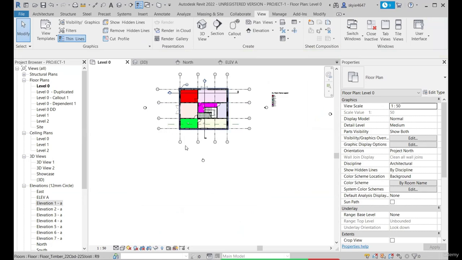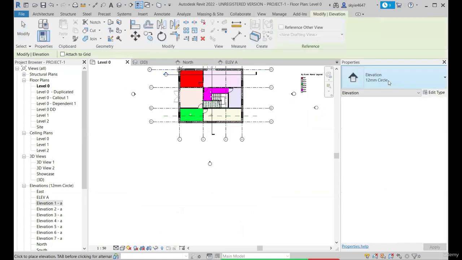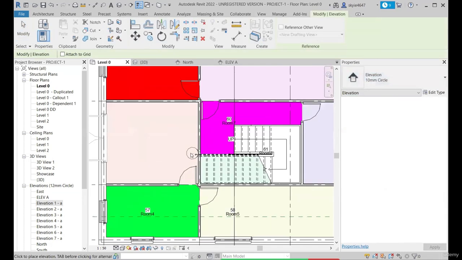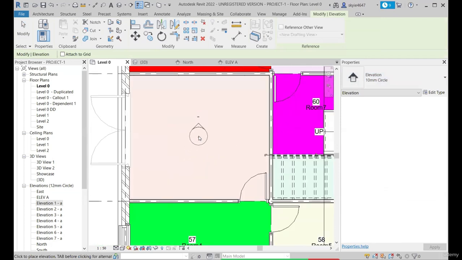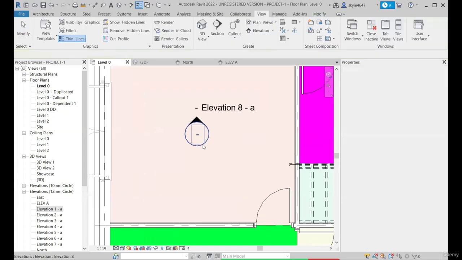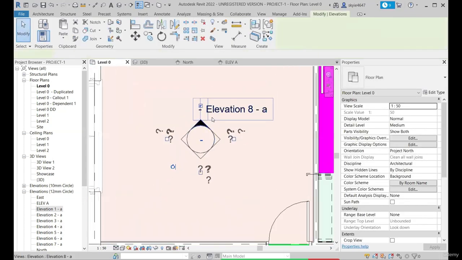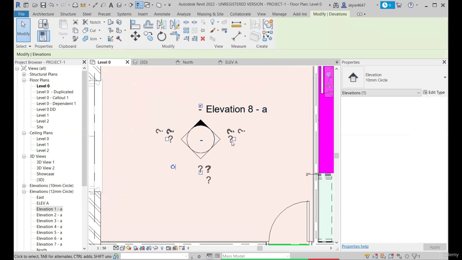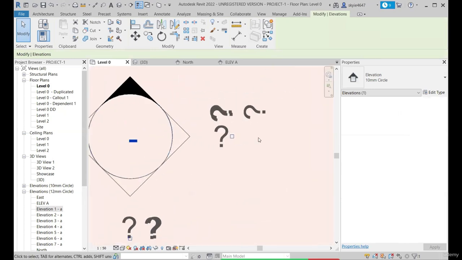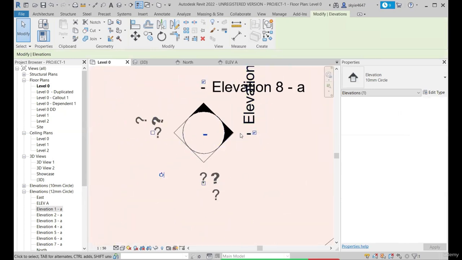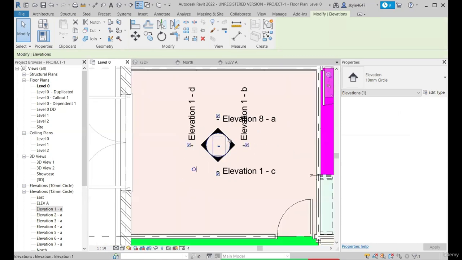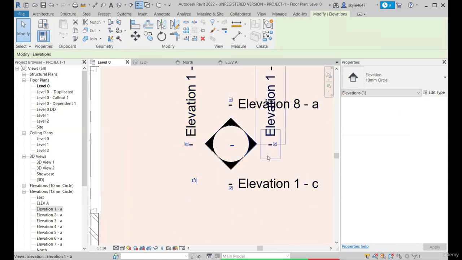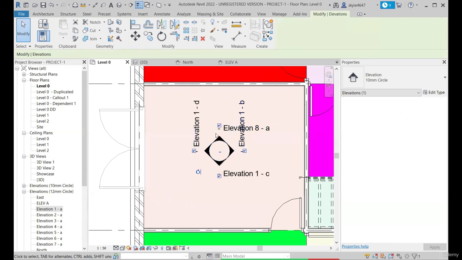If you want an internal elevation to be placed, you can go to the elevation. If you want your elevation to be present internally, all you need to do is select the room where you need the internal elevations and place it. Whenever you select the circle here, for now we have a single elevation, that is 8A. We have three boxes that are unchecked currently. By checking them, notice the change that is happening. The dark triangle represents the elevation view. When we have checked all the remaining boxes here, we are able to place the views for the entire room.